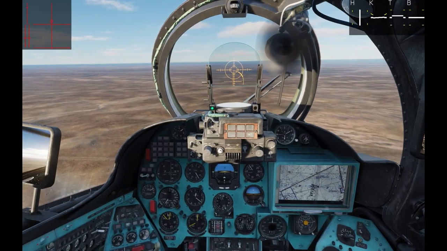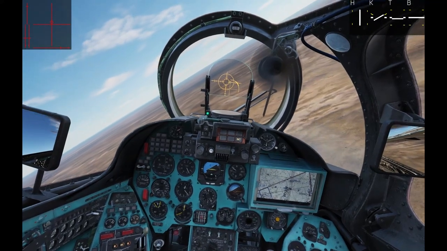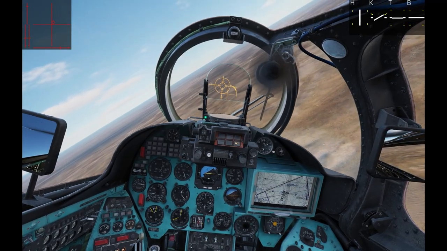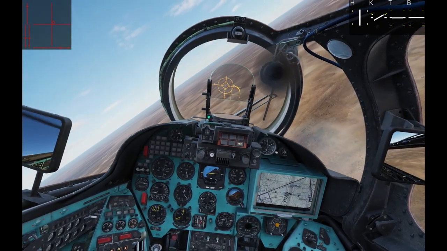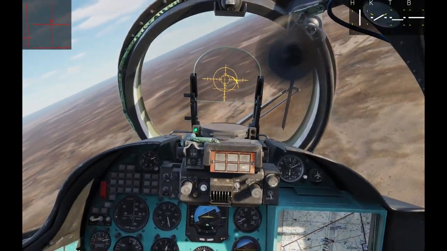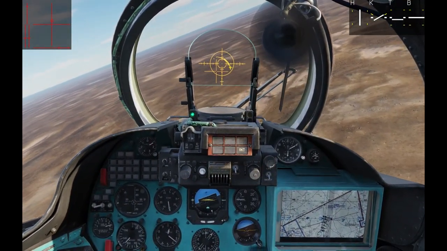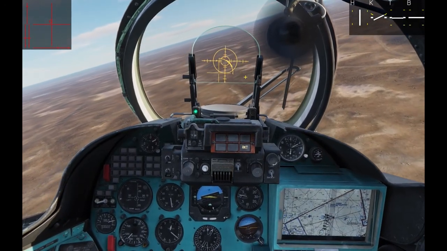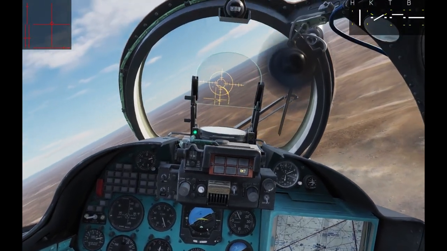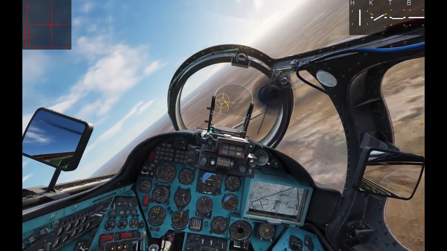Which is why I'm grabbing some altitude here as well. And as you can see, the area we're above right here is flat, which is good for our sighting mechanism. Also, you see the thick line here indicates the calculated distance to target, if you're within range.